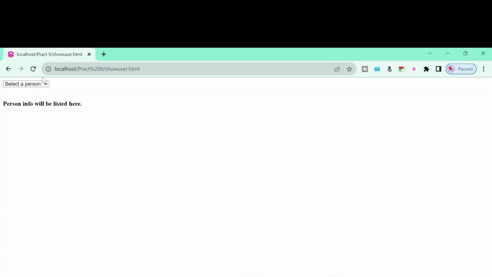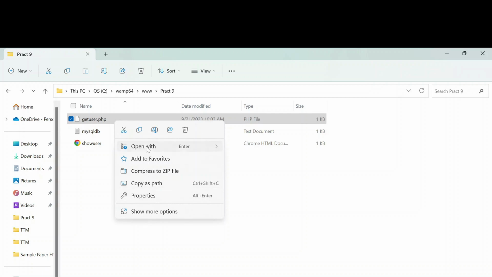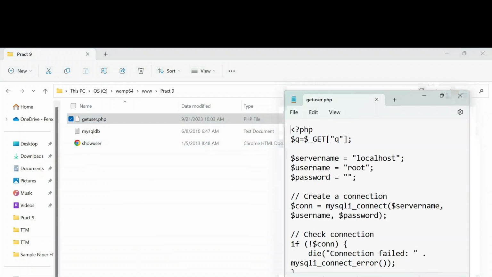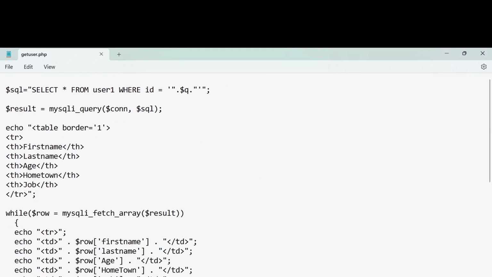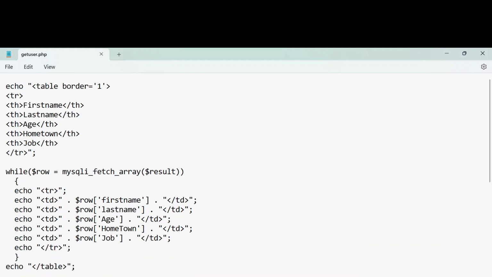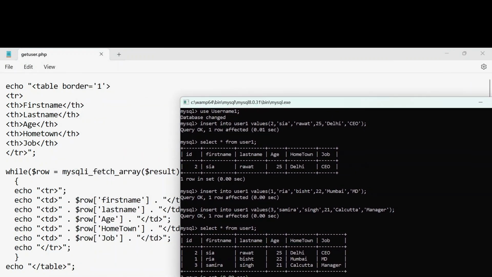Just to get that into the table format, to keep this connected, I have my PHP code which is over here. In my PHP code I can see I have created my connections, I have established my connections, and I'm just getting it into the table format. The table is fetching the information of these. So if I show you my database, what I have created, you can see the first name, last name, age, hometown, and job is matching with the heading which has been put over here. If this doesn't match, it will not fetch the information. So whatever naming conventions you have used, you have to use the same naming convention under the while loop.